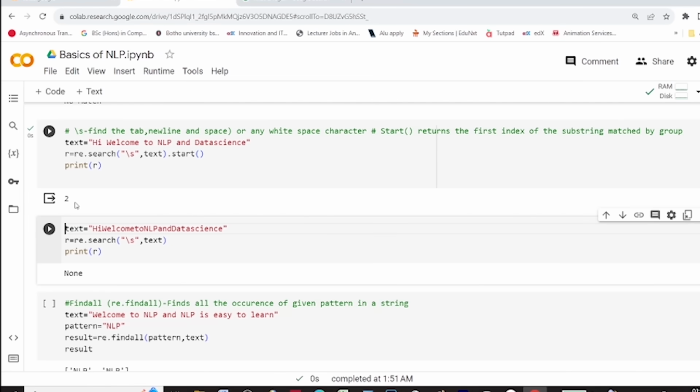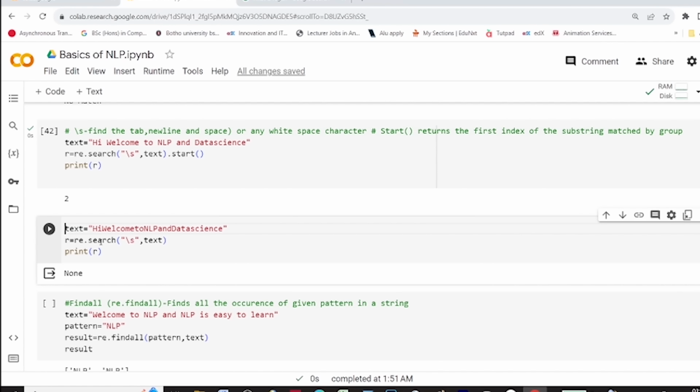So it will give you 2. So this is the index number 2. What is this index number 2? You can see the start function returns the first index of the substring. First index of the substring means, for example, here a capital letter H is considered to be the 0 index and I is considered to be the first index. After that we have some space, right? This space is referred to as index 2. That's why the first space is referred to as index 2 here, and that's why it returns the value as 2.